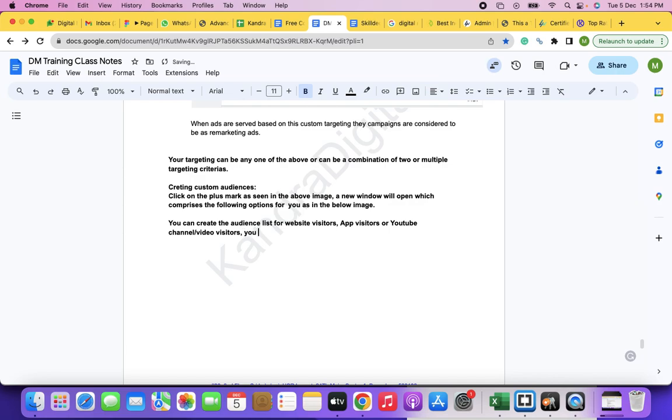You can also upload the email IDs and create a combination of all or some of them.